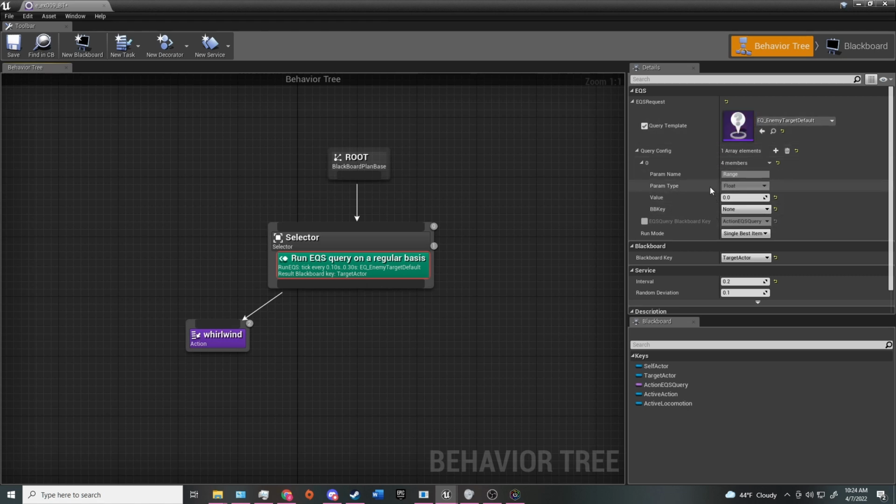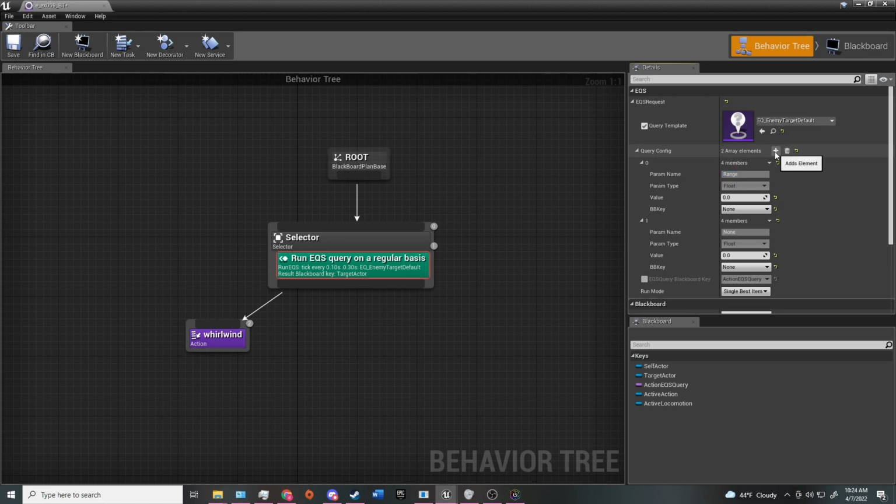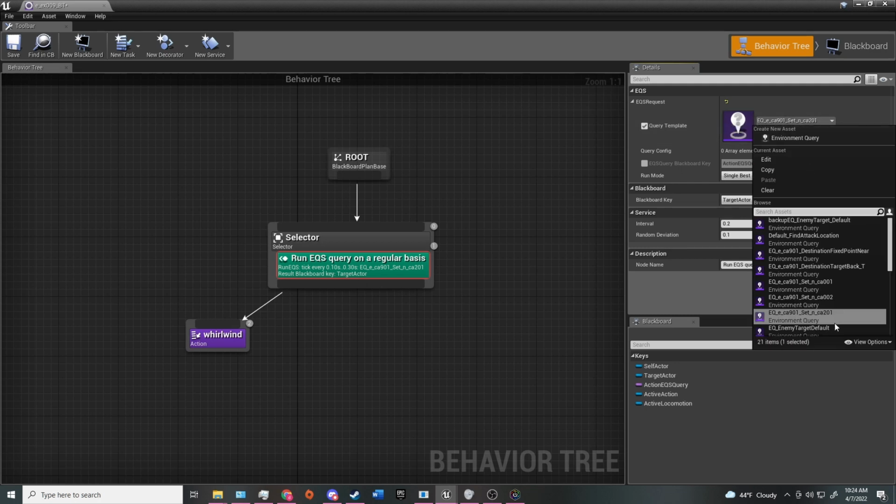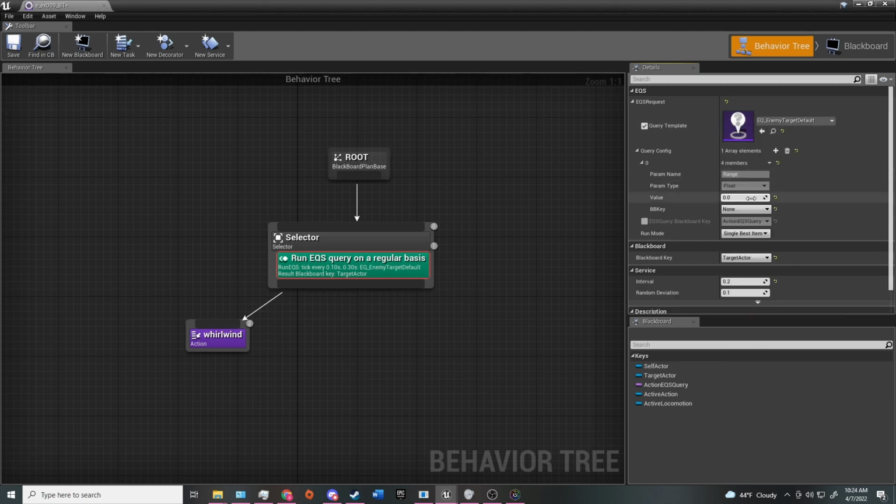This is really important, and the reason that we need to make a dummy reference in the EQS is that the param name you cannot edit. Even if you add a second name, you can't edit it, which is super dumb, but that's how they did it. So you need that. Another option, if for whatever reason you don't want to make a dummy reference, is you can just add a query config and it'll say param name none. You can go into SOD2 and change it, but personally I prefer to do it this way.